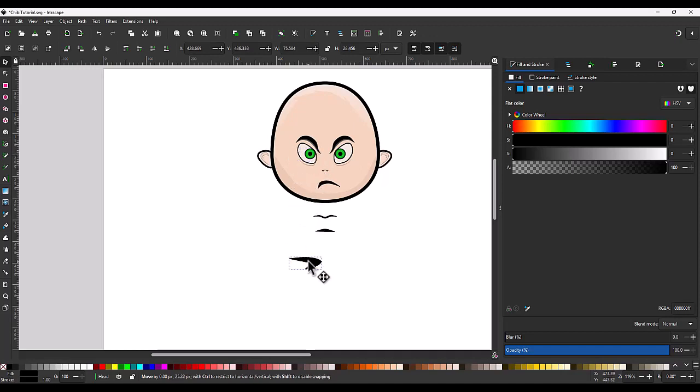Might shrink it down a little bit, holding down the Control and Shift key. Yeah, there we go. I like that. Okay, and now let's do the eyebrow, and that'll be all for now.